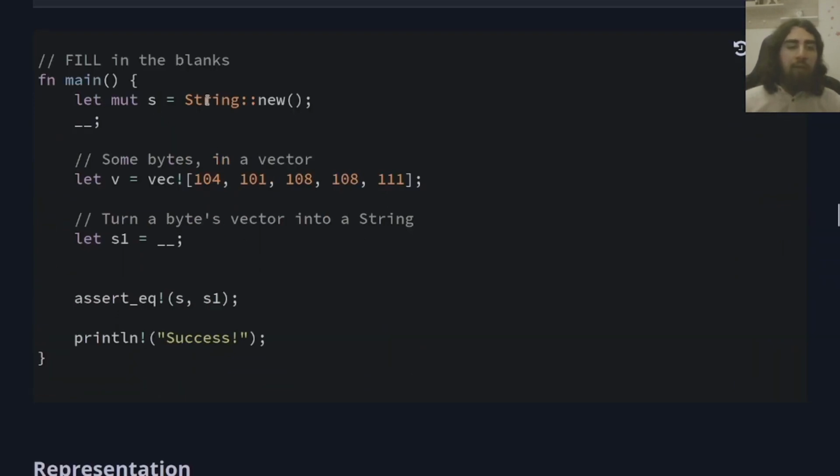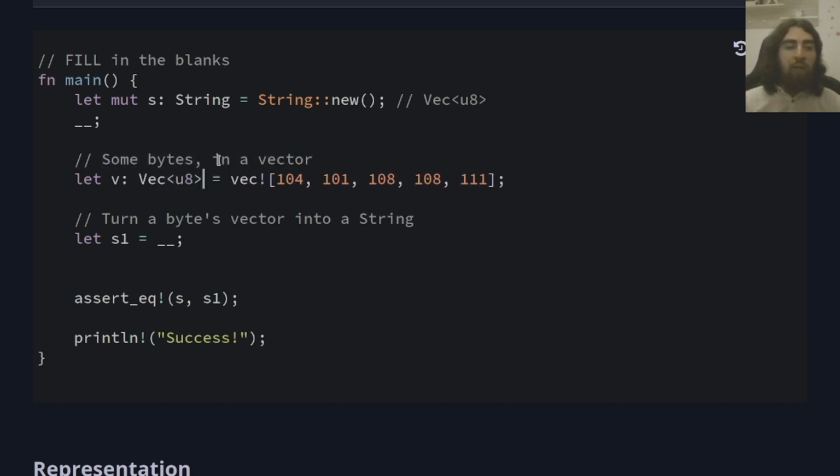Then fill in the blanks. We have here a string. Now we have seen that a string is actually a vector holding u8 integers. And as you can see, we have here some bytes in a vector. So this vector holds u8 integers, right?